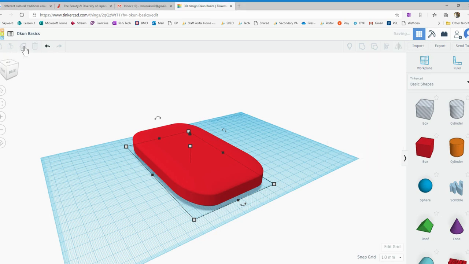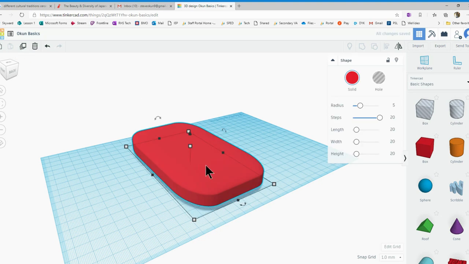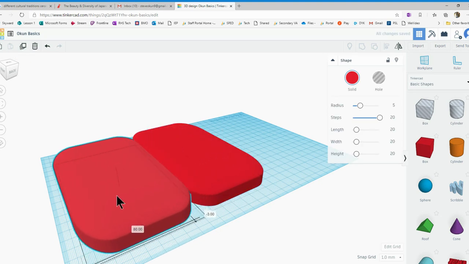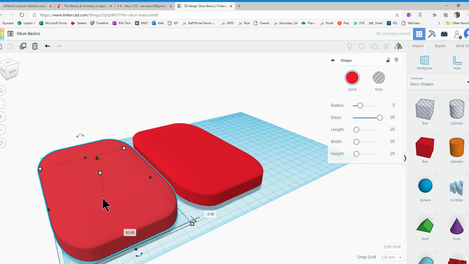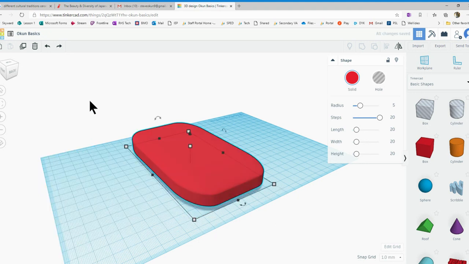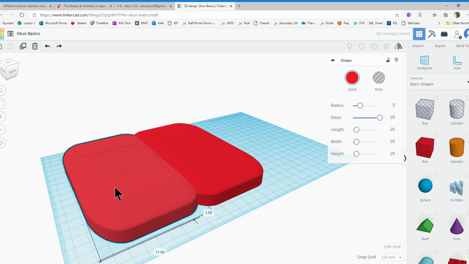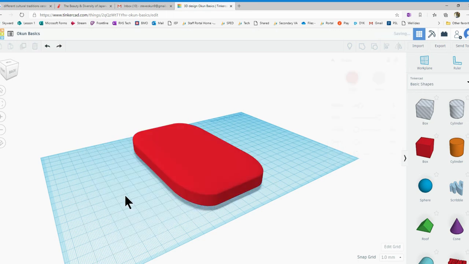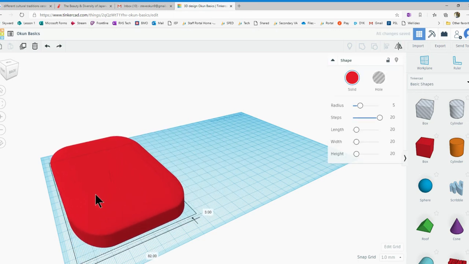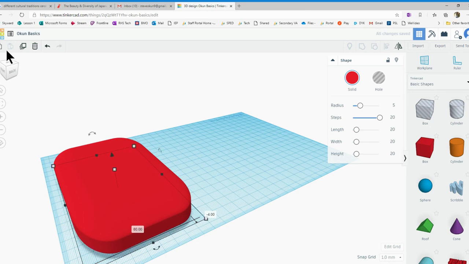Duplicate, when you click on it, it duplicates, and it duplicates it right on top of what you've done. So you have to kind of move it out of the way to even know that you've copied and pasted something. Okay. I'm going to move this a little bit, and I'm going to select it and click copy, and then I'm going to click paste.